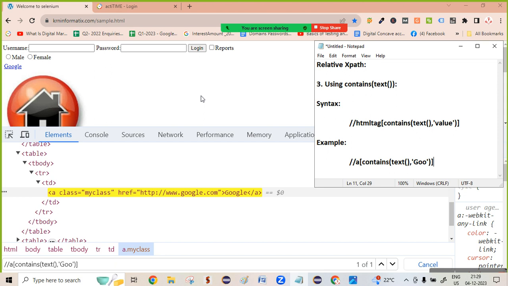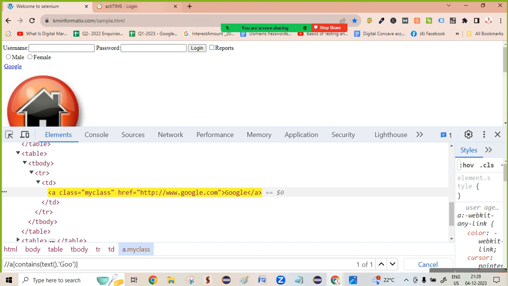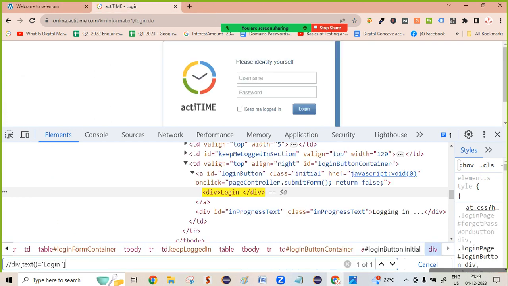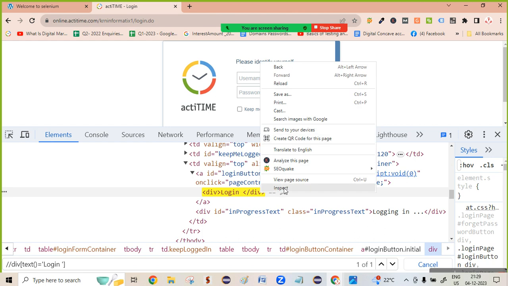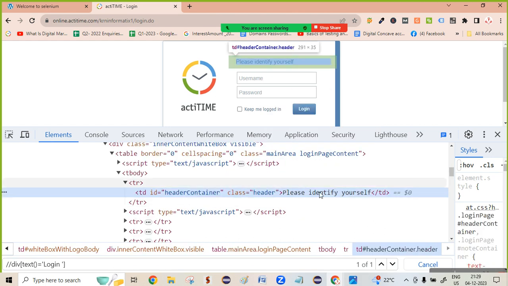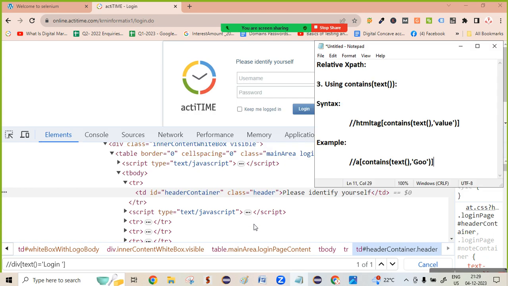Okay, now let me go to this example. Please identify yourself. Right click, inspect. Is it right here?